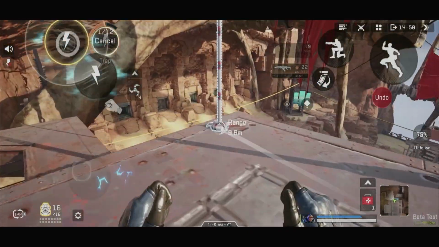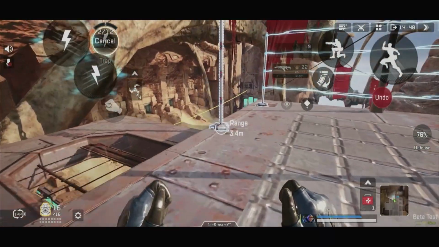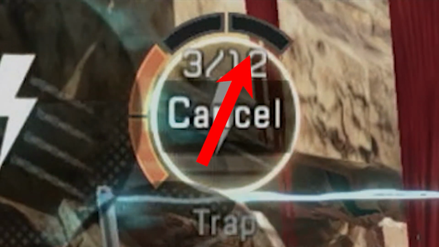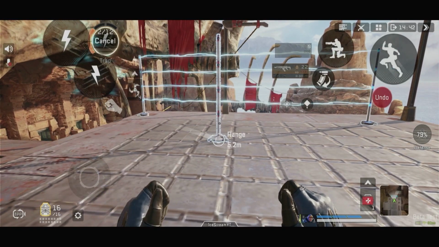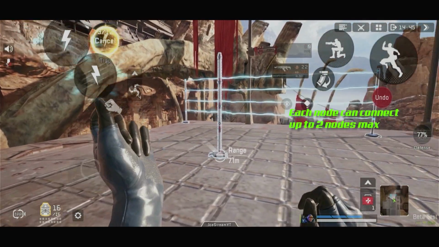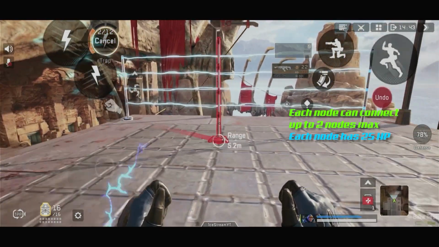Then we have her tactical ability, Perimeter Security. Wattson can create a network of electric fences that damages and slows enemies that go through them. Wattson can carry up to 4 charges at once. Up to 12 nodes can be placed and linked, with each node not being more than 20 meters apart to connect and create a fence. Each node can connect up to 2 different nodes max, with each node having 25 base HP.